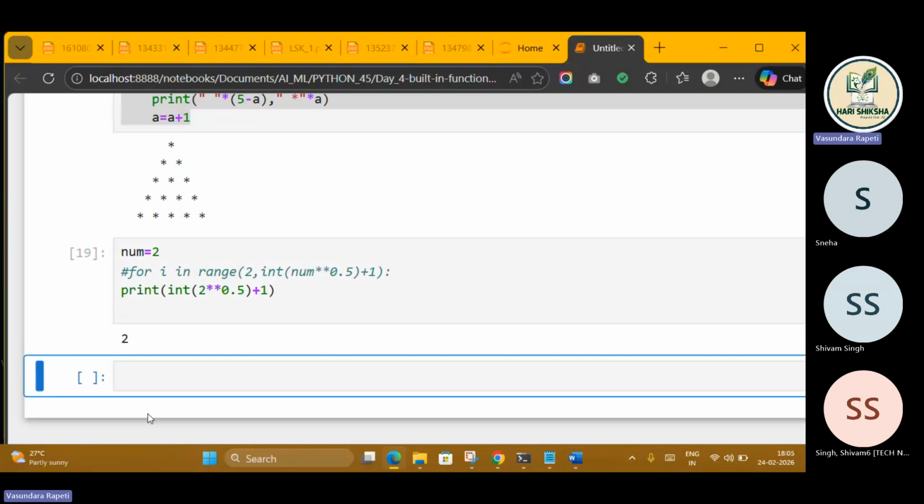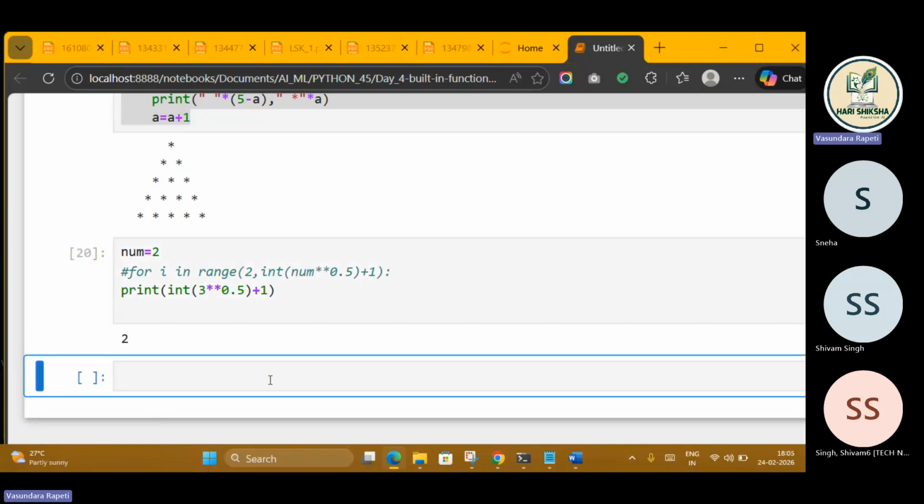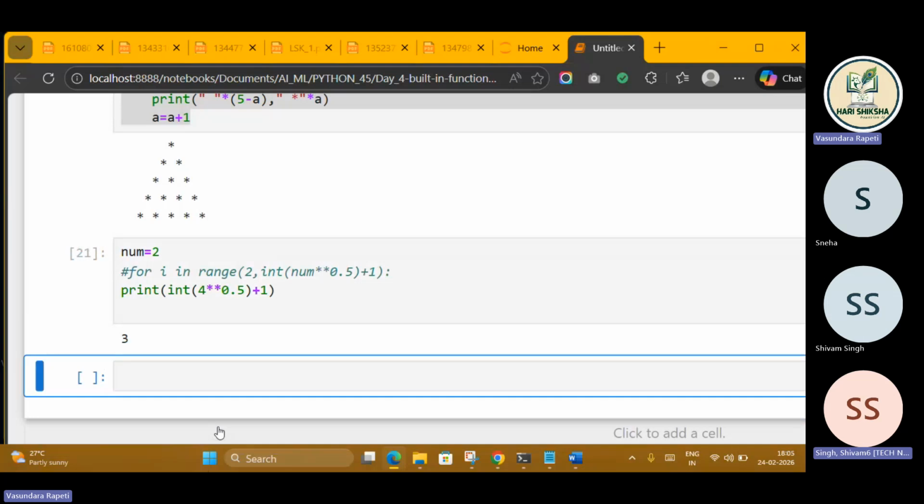Now it is fixed: 1 plus 1, 2. For 3 also, we can divide by 2 only.